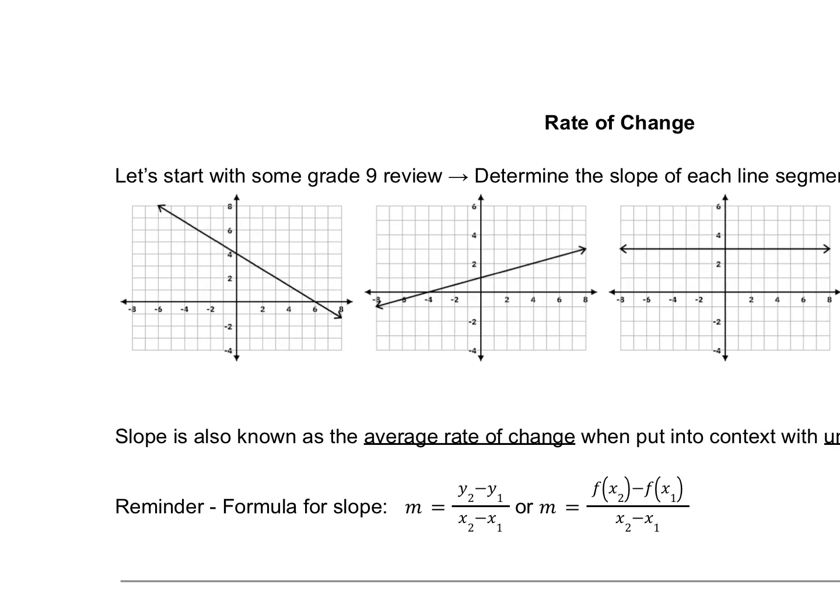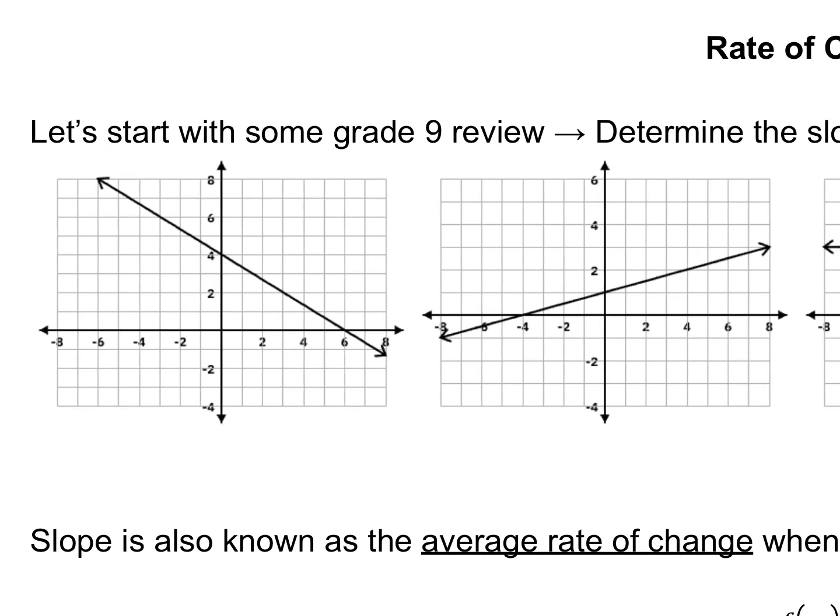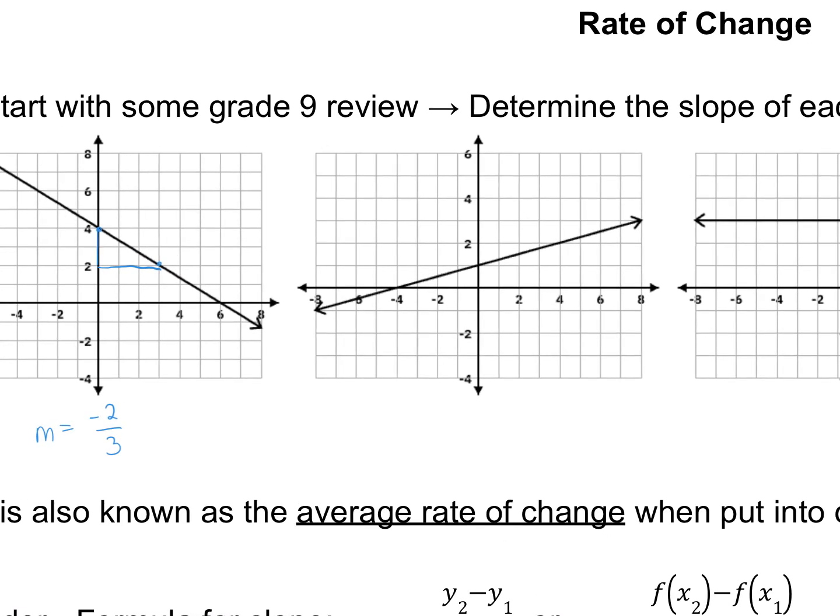So I'm going to start with this first one here. I'm just going to zoom in a little bit. And we know to find the slope, we're going to do rise over run or y2 minus y1 over x2 minus x1. But because I have a nice little sketch here, I'm just going to pick 2 points that I can read off, and I see that I'm going down 2 and to the right 3. So my slope is negative 2 over 3 because the line is going down. For the next one, again, I'm going to pick a point here and here, and that's going up 1 to the right 4. So my slope is 1 over 4.